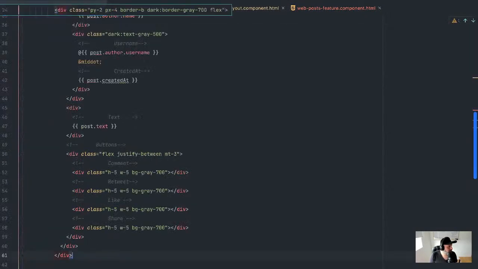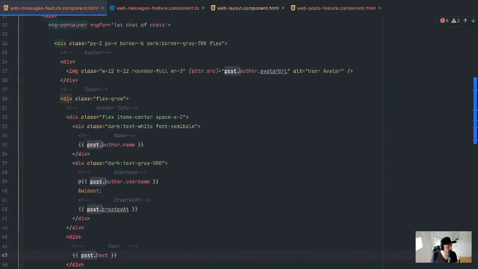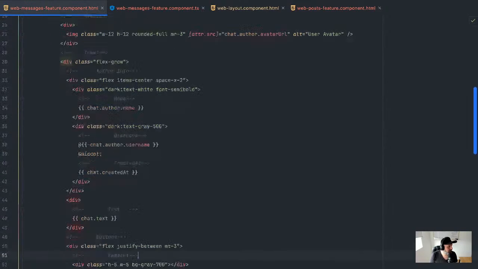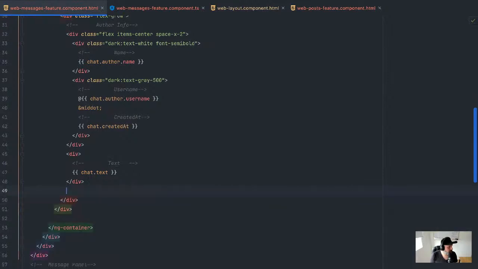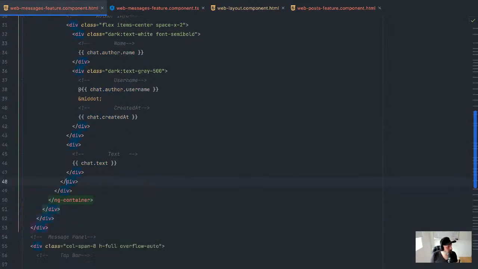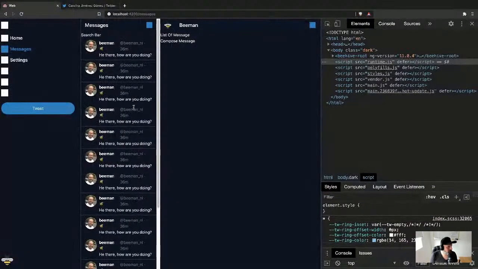This outer div here, and say, okay, here the item is called post. Call it chat here, and then select all of the instances of post dot, and make it chat dot author, chat dot author username, created at. The text of the chat. I know the buttons, we don't need the buttons, so we can get rid of those. I think it's organized a little bit differently, but let's see what this gets us inside this UI. This actually looks pretty close already. I like where this is going.